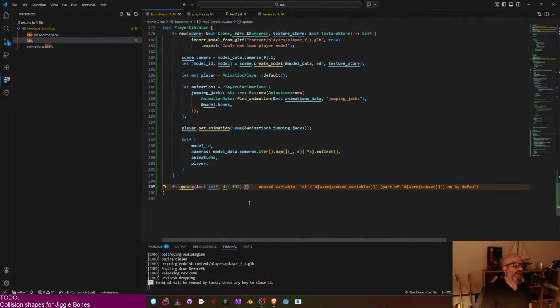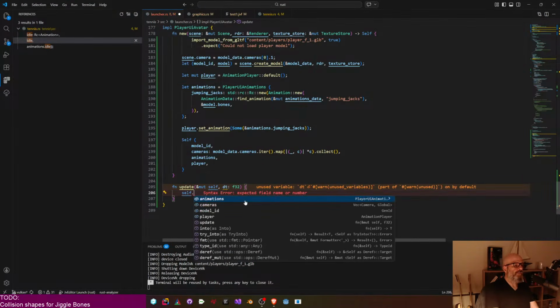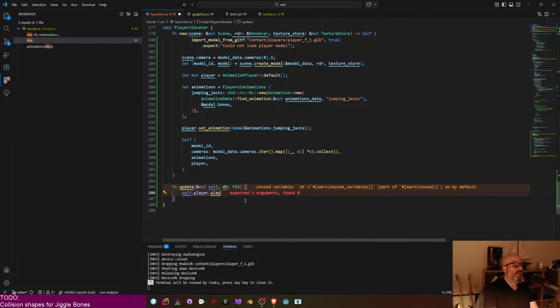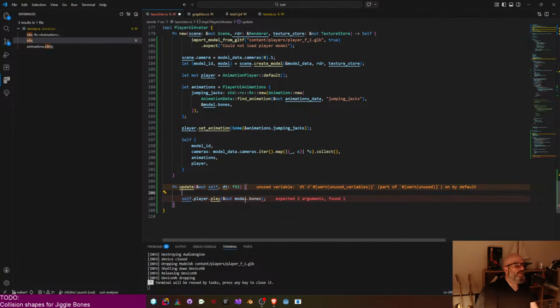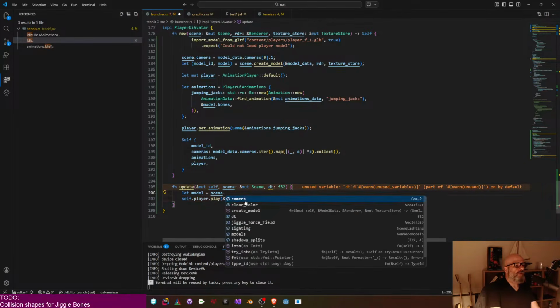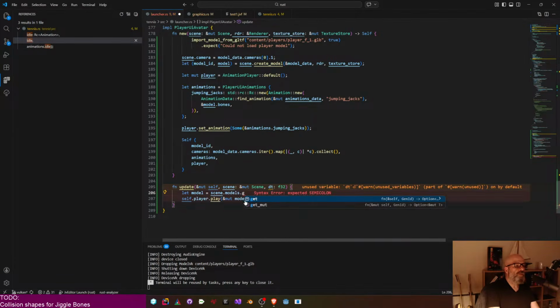So now the idea is that self player play. Immute self model, model bones, and we need to grab this model. That model is self, yeah, we need the scene. So scene is mutable scene. Scene get scene models, get mute self model ID.